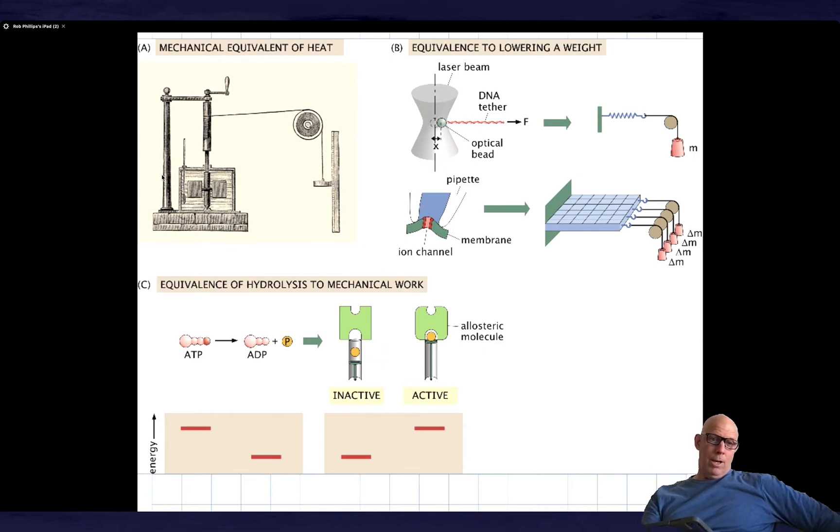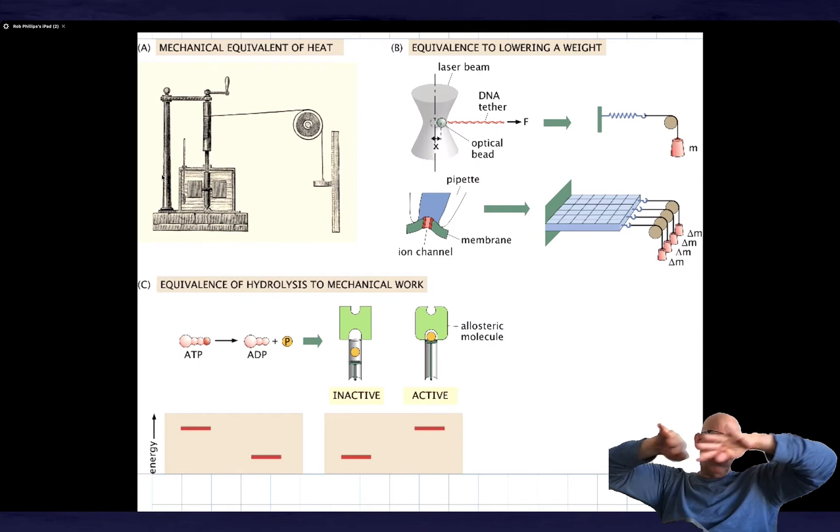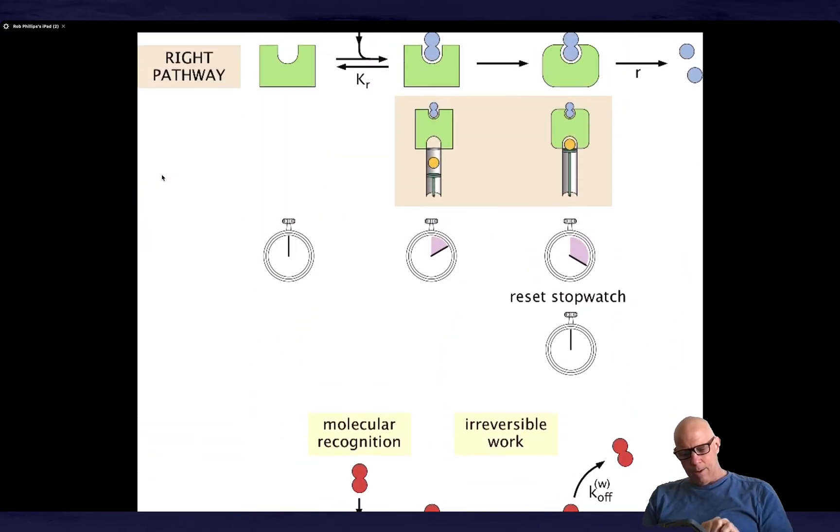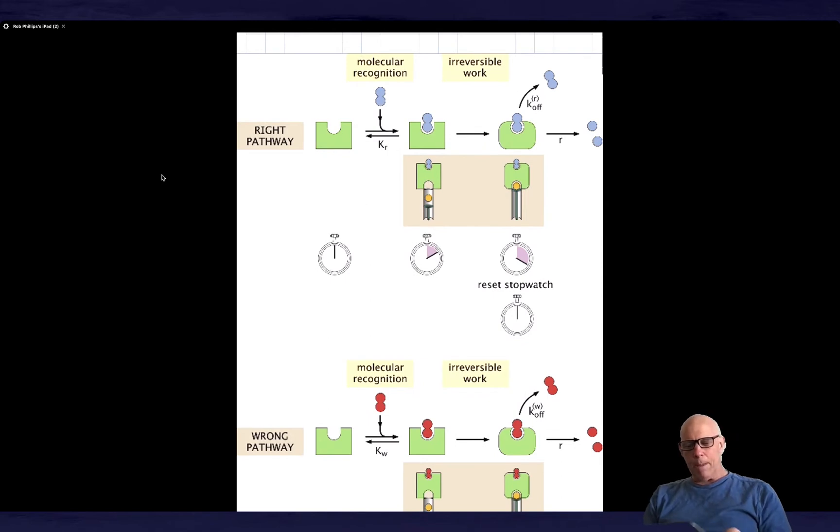So I'm very intrigued in general by the idea of all of our modern contrivances. To what extent can I map them onto the hanging of weights or the pushing in of pistons and so on? And I think it's actually very valuable forcing ourselves to think in that kind of language. Sort of the equivalence of hydrolysis to mechanical work. In the upper right, I'm just showing you that when you pull on a molecule in an optical trap, for example, let's say we're stretching DNA. There's an entropic force having to do with pulling out the wrinkles in the DNA. And when we write the free energy, we include for sure that entropy, but we must at the same time include the energy of the loading device, which can be thought of as the dropping of a weight. When I pull the trap, the bead in the trap, out of its focus, I am actually equivalently lowering a weight because I'm going up the one-half kx squared of the potential that the trap signifies. And so in general, I'm just trying to say that when I think about this Hopfield scheme, whereas they were thinking about the consumption of ATP in a step like this, where there's this investment of free energy, I'm going to think about pushing in a piston. And I'll explain what I mean by that in a few minutes.